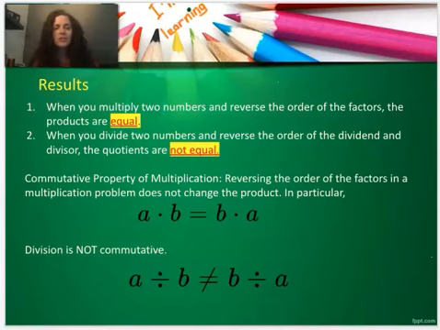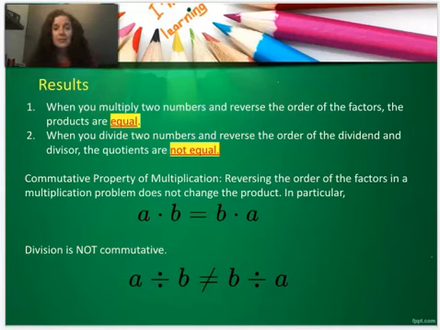I can exchange those and it won't change the outcome. Same with multiplication: factor, factor, product. So that's nice. Those are interchangeable. But notice in subtraction, those two things are called different names. One's called the minuend and one's called the subtrahend. That should give you a clue that you cannot change the order.